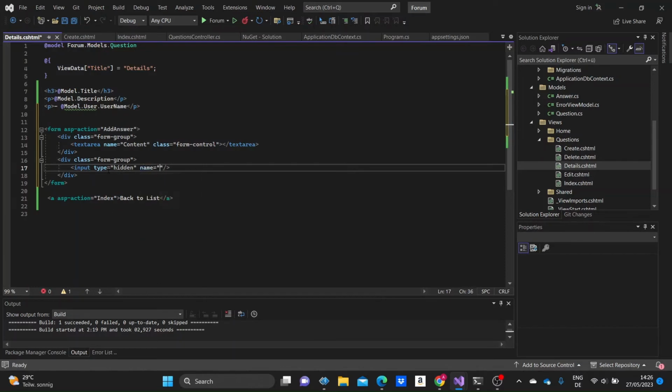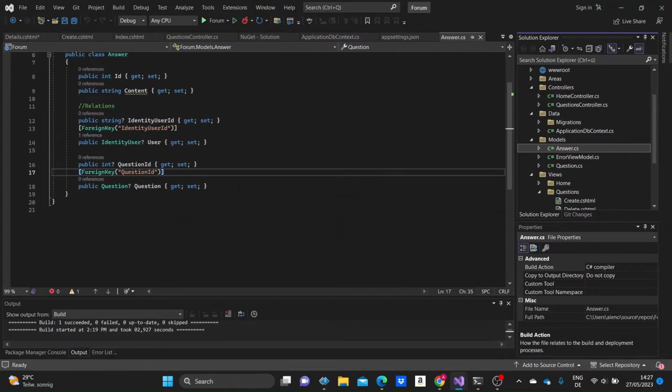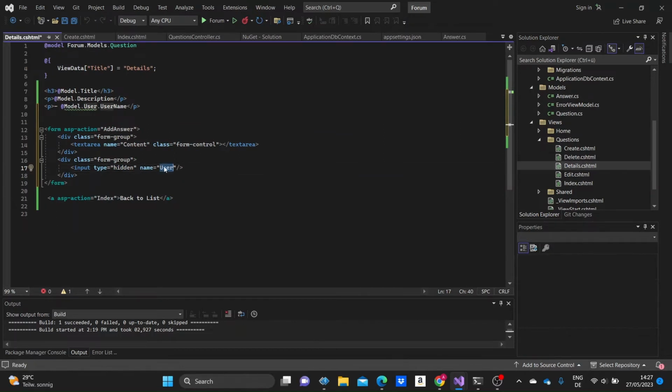And in the name tag, we write the name of the property of the answer object or model. So here we have an identity user ID and a question ID that we need to take from the form. But of course the user doesn't need to see it, that's why we made it hidden.